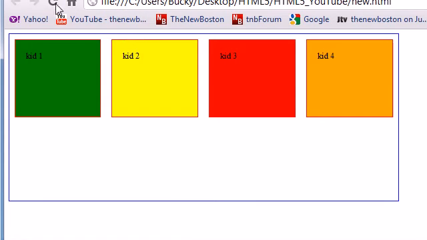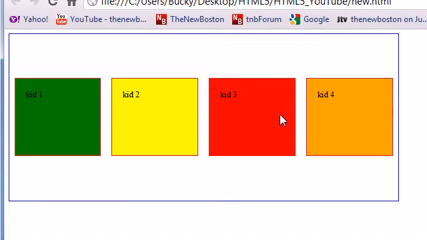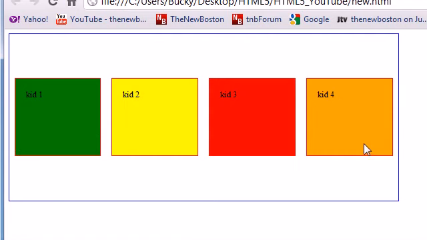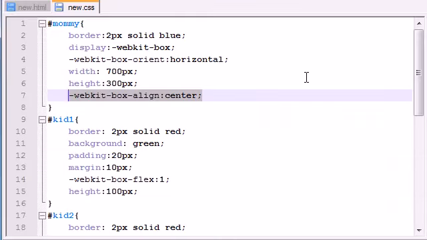Anyways, just go ahead and center that. And as you can see, since we added that center align property, everything inside the parent box is center aligned vertically, up and down. So now all of these kids are in the center vertically. Again, I'm not talking about horizontally, vertically. Can't stress that enough. And actually, it isn't top, center, bottom.